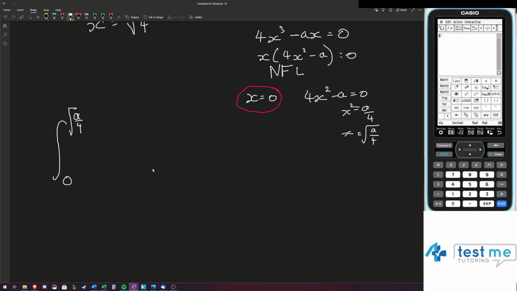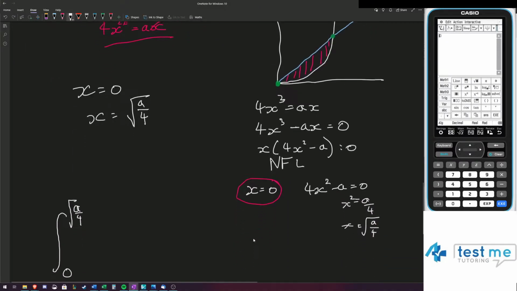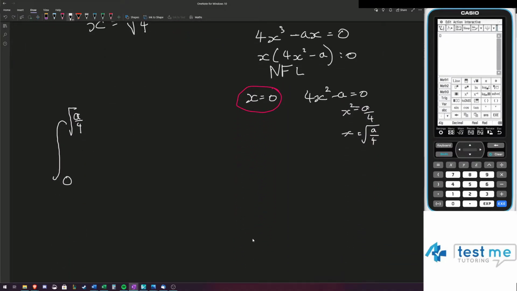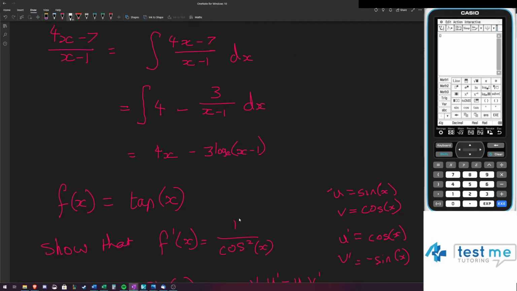So that's from the square root of a on 4 all the way to 0. Now, we want the integration of the area from the linear to the cubic. That's quite important, although we'll just get a negative answer at the end. From the linear, so that's ax, take away our cubic function, which is 4x cubed, dx. Always remember dx. Also up here, I don't think I did, there's also plus c. Sorry, I just remembered it now.